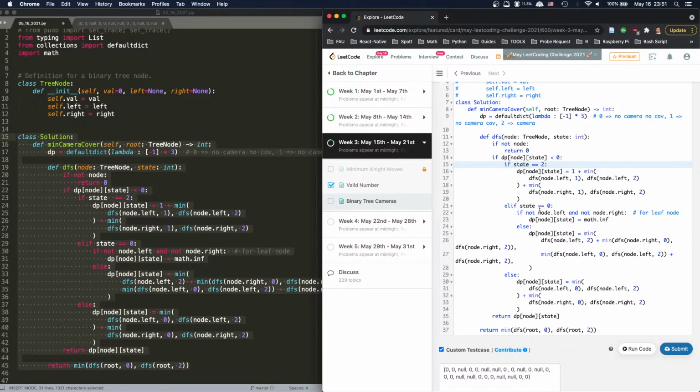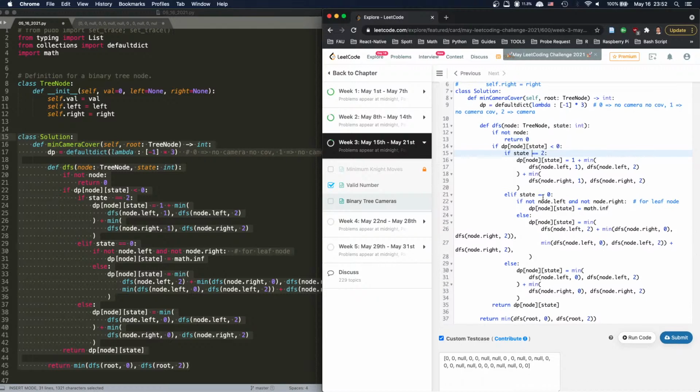If it's 0, it means there's no camera and no coverage. If it's no camera and no coverage, then if I'm a leaf node, I say this is an impossible state. Or maybe I should do it as 1. No camera, no coverage is impossible, but I say it has to be 1.